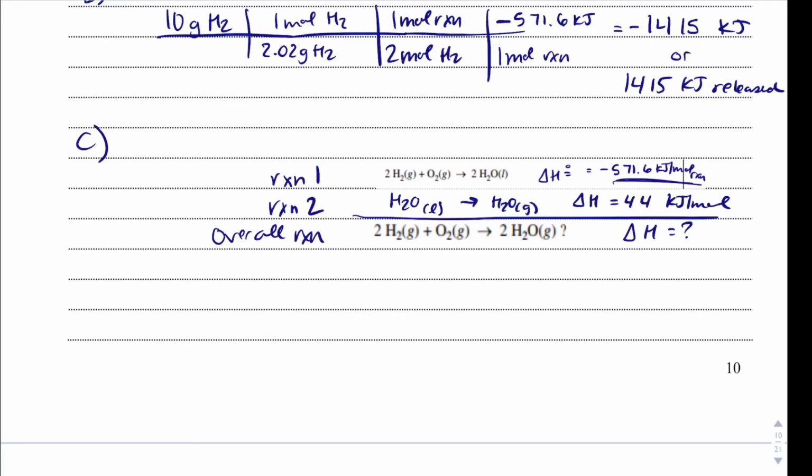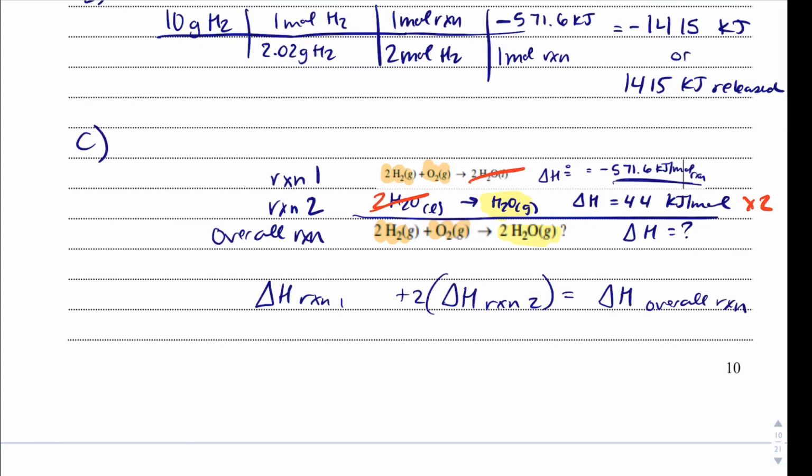So I like to highlight when I do this. We need 2 H2O gas on the right. H2O gas only exists here, and it's on the correct side. So I know I'm going to have to multiply this by 2. And then 2 H2 and 2 H2 is on the right side, and oxygen. And what this will do for us is that'll, okay, so this looks good. So all I'm going to do is take delta H of reaction 1 plus delta H of reaction 2, but I need to multiply it by 2, and that will equal delta H of my overall reaction.